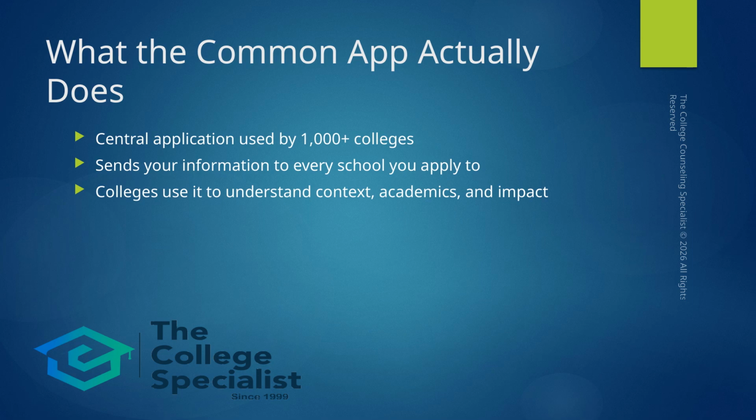Colleges then receive this information and use it to understand who you are within the context of your school, family, and community. It's important to remember that the Common App is not just a form, it's a structured storytelling tool. Every section contributes to the narrative of your academic journey, your interests, your impact, and your potential fit on a campus. When completed thoughtfully, the Common App helps admissions officers see the full picture of a student, not just their grades or test scores. It's your opportunity to present a cohesive, authentic, and compelling application.